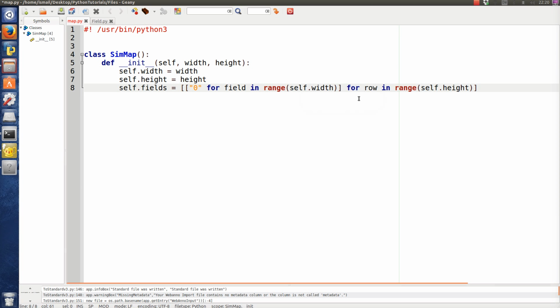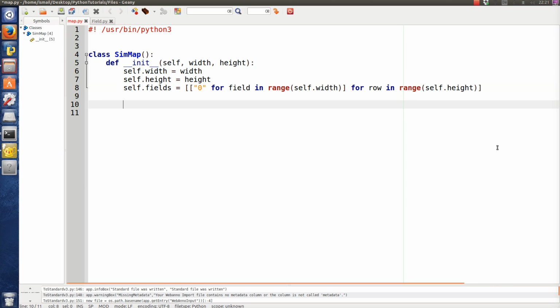So we tell it, create a list which is as long as the height of our map, and for each element in this list we create another list which contains the value 0 as many times as width is. And we can now try this out to just see how this looks.